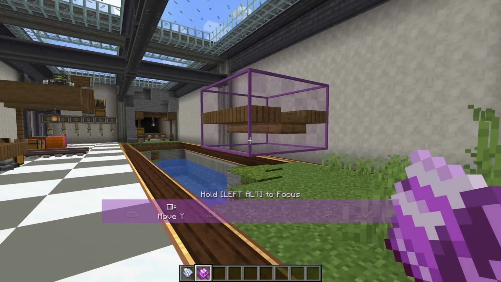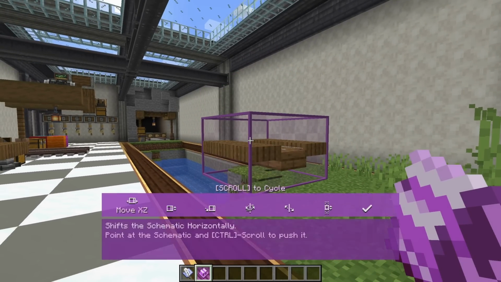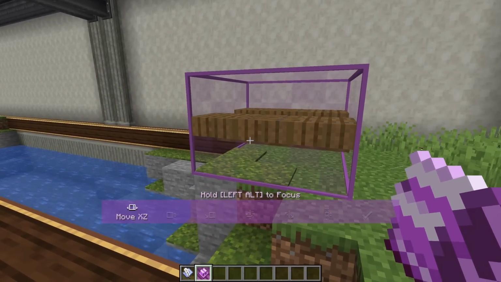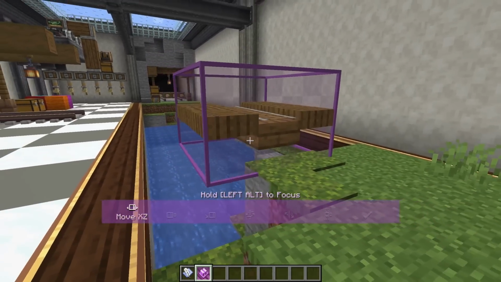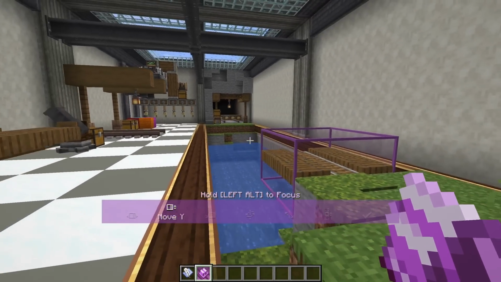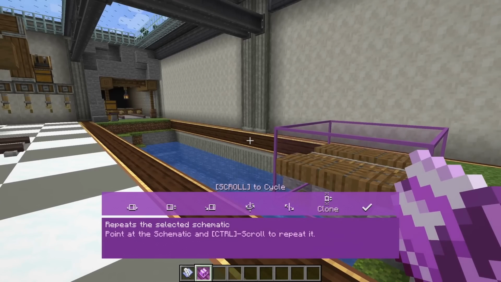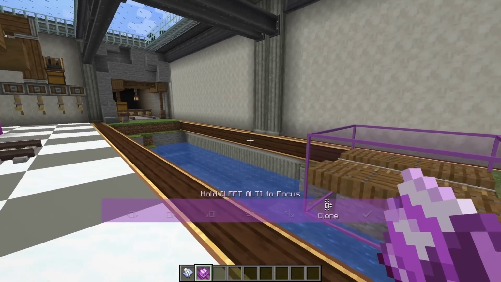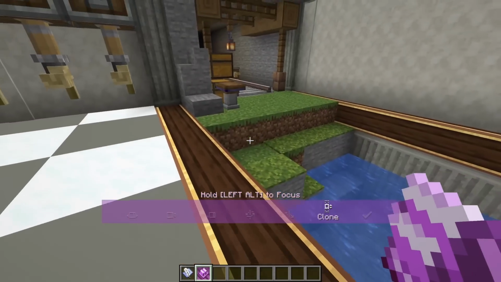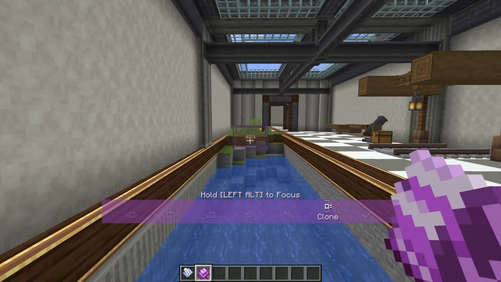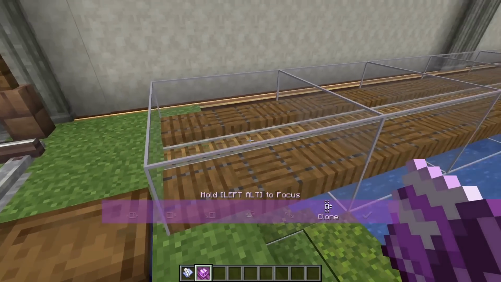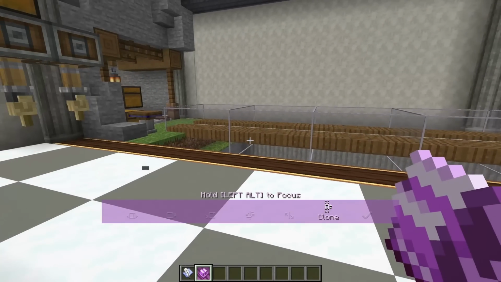So at first, you just kind of get it like a normal schematic. You can hold left alt to choose your different positioning options, and then you hold left control to actually do those actions. So I'm going to go ahead and put this into my position across my gap here. And then here's where the magic comes in, the clone. Once I have this selected, what I want to do is face the edge that I want to clone out, hold control, and then scroll up to clone it towards me. And you can see really quickly, we have now bridged this gap.